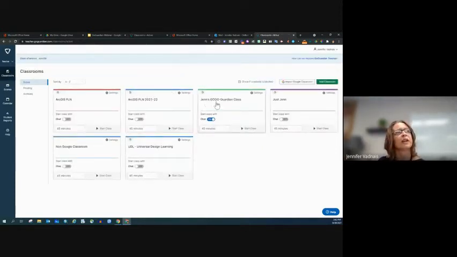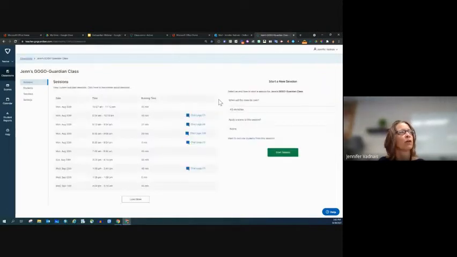But with this one, my GoGuardian class, I have several. And you can see that today I was double checking things for my presentation, and I have several sessions that were running on this day. So when you are checking for a specific session, go to sessions and everything will be listed here.